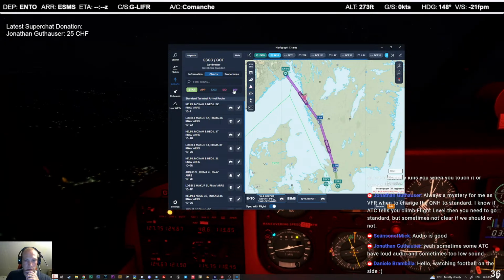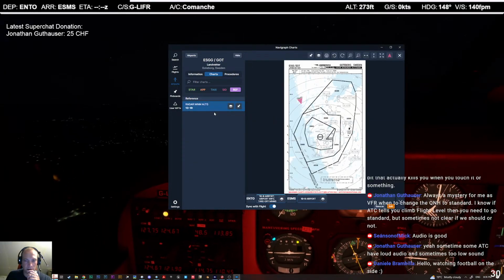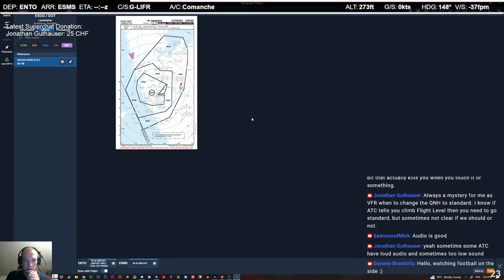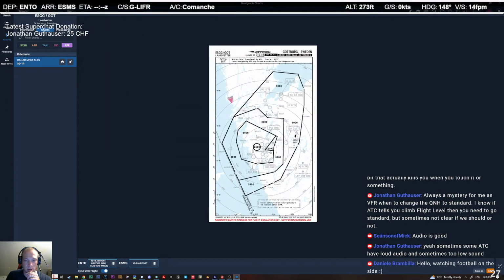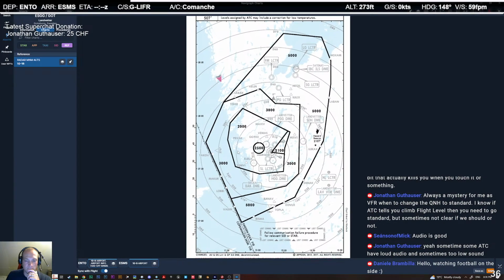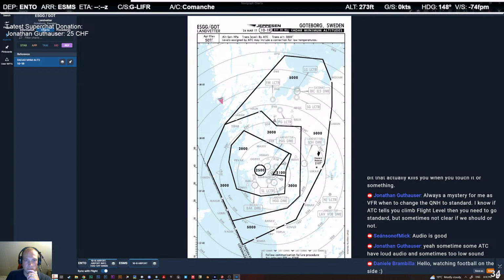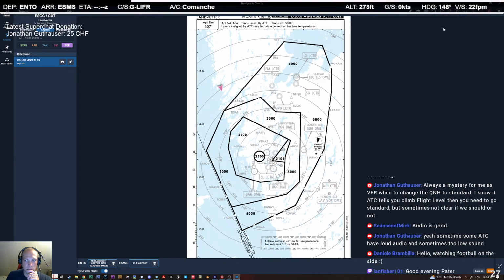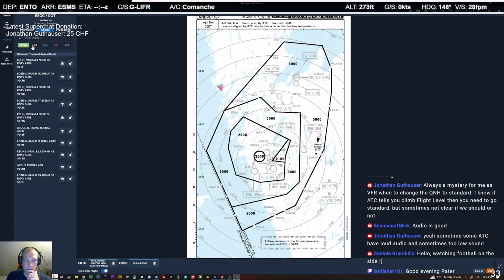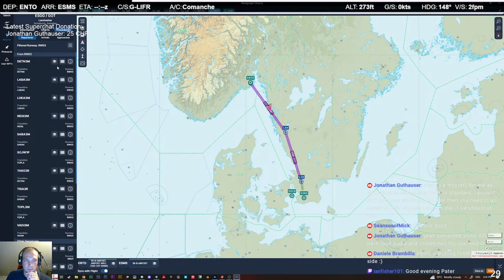Right, so reference charts, radar, no, that's not going to help me. That gives me a good indication of where we are, but airport elevation, procedures.